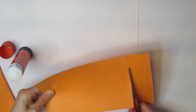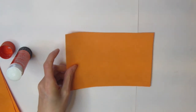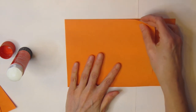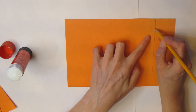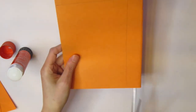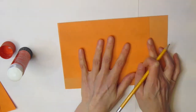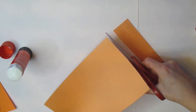Because we have three toilet paper tubes, we need three rectangles the exact same size. Rather than measure again, I'll take that rectangle, put it over top of my larger piece of orange paper, and trace right over top — top to bottom, left to right. I've got my second rectangle ready to go. I'll cut that out and do that one more time — tracing and cutting it out — and when you're done you'll be ready to glue.